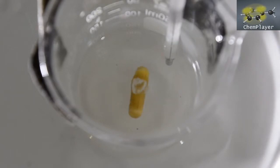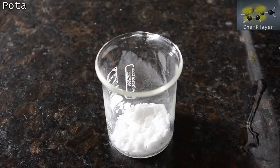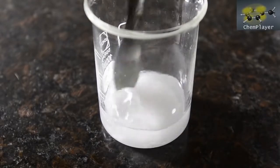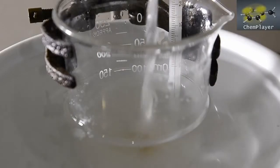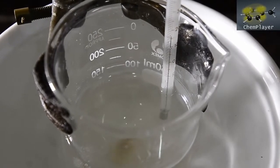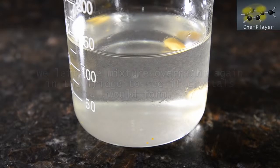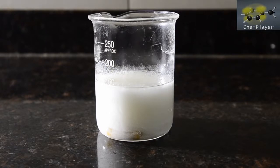We left the mixture sit for another 15 minutes whilst we prepared the potassium hydroxide solution. This time making up a solution using 15 grams of potassium hydroxide and a single ice cube. We chilled this down and then added to the chilled reaction mixture. It's now almost syrupy in texture with the amount of dissolved solids in. We left this overnight to chill in the fridge to see if it worked this time. Hooray! This time we've got a mass of crystals in the beaker. The texture is a bit like a gel.